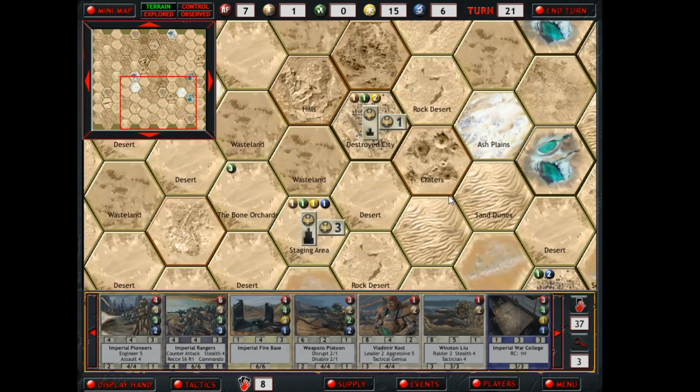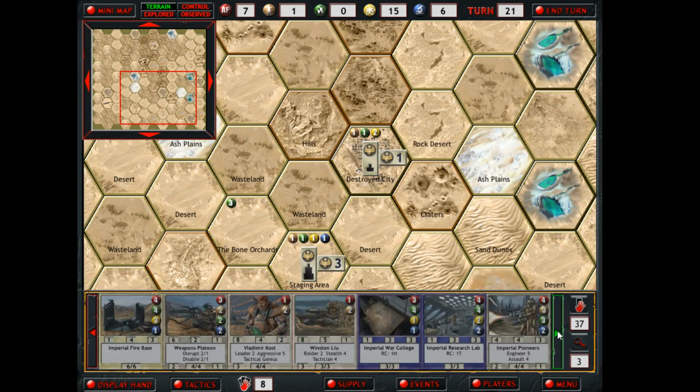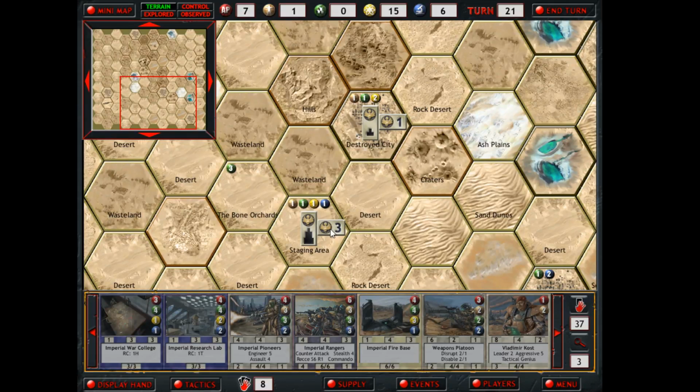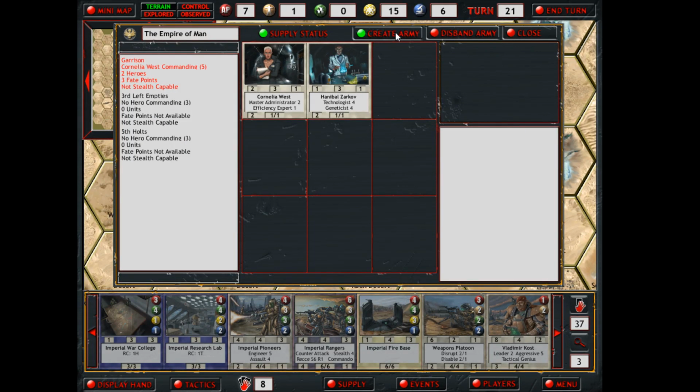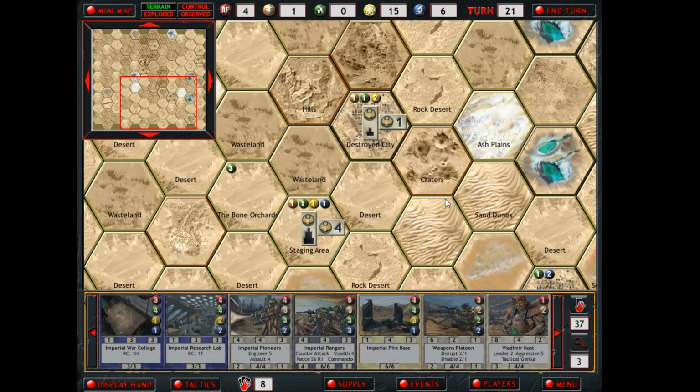Actually, I think I might. And we want a garrison there, but we can't afford anything this turn. Our hand is full. We've got these action points. Why not? We'll make the 6th fogies and end our turn.